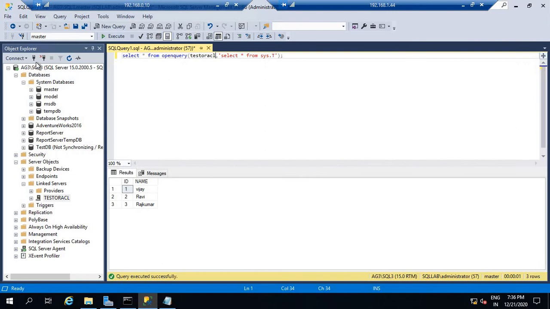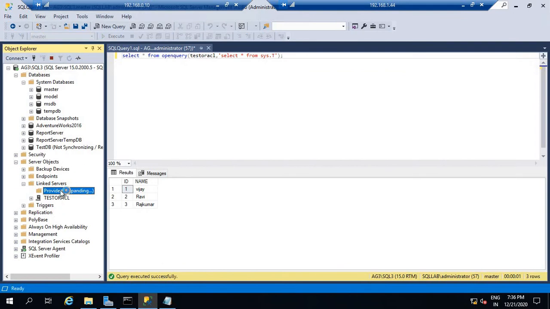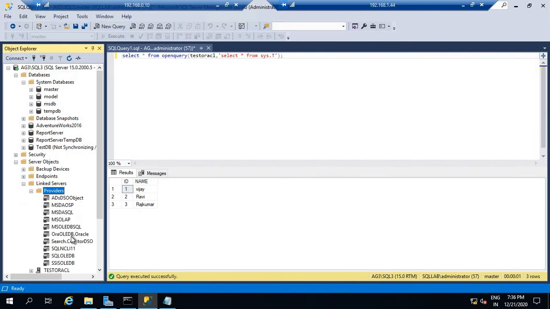We have to go to this option in the provider. It's a general setting. Go to Oracle and Properties.